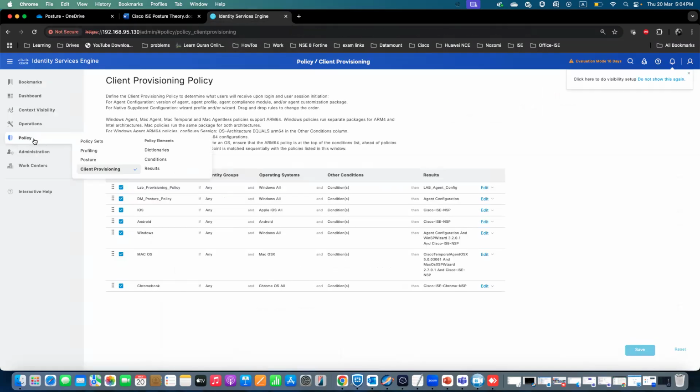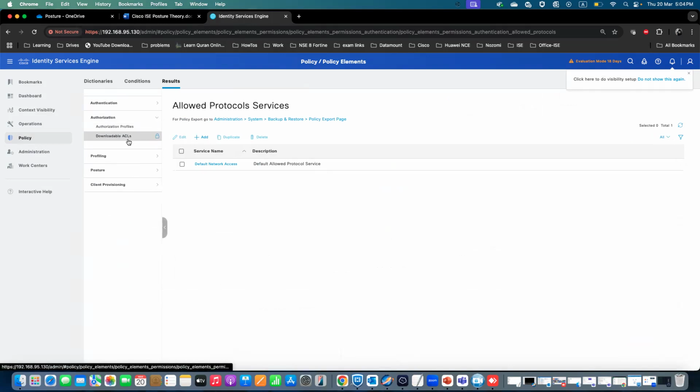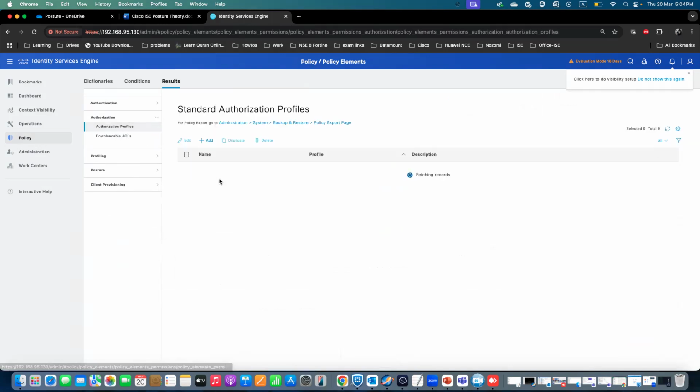So we'll go to policy, policy results, authorization profiles.